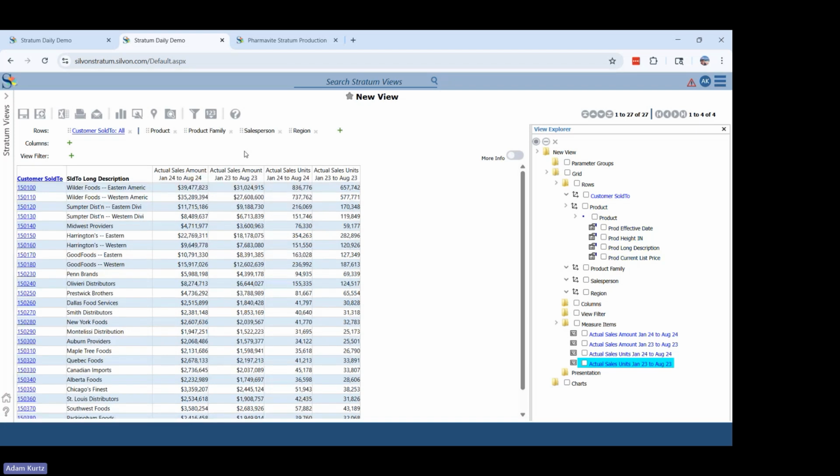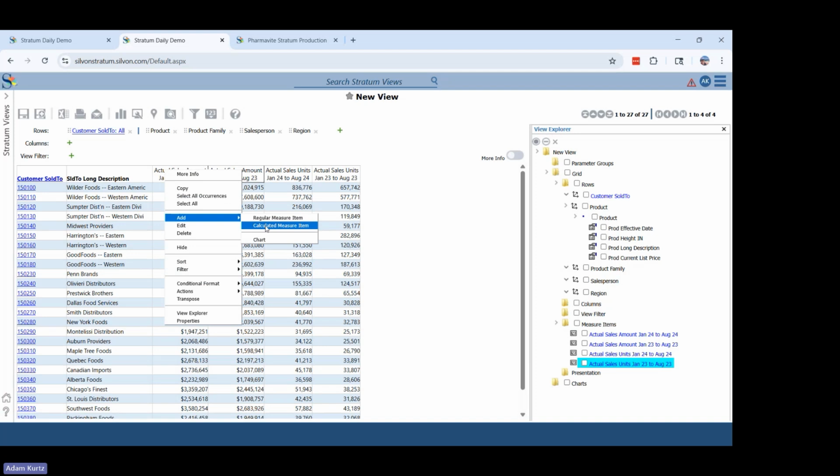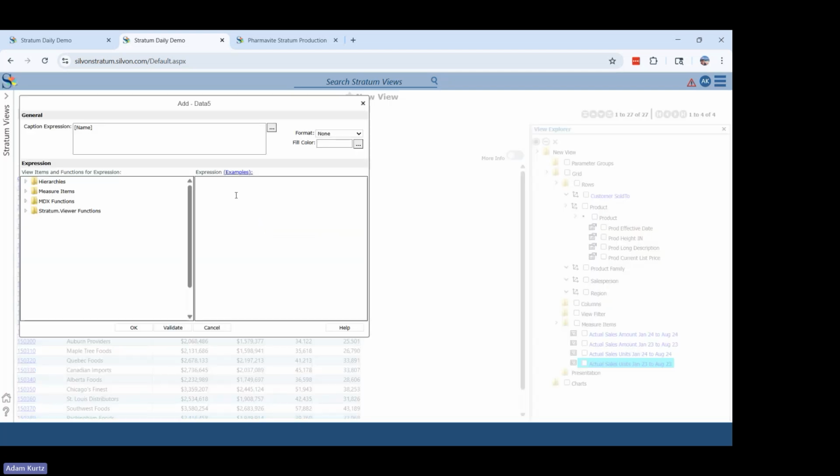And, again, I can add in some calculations now if I want to. Maybe a variance calculation between these two, or an achievement percentage, a variance percent, whatever it is you want to add in. I can very quickly add in that calculation by right-clicking on the column that I want to add that calculation in to the right. If I add in the calculated measure, it brings in my calculated menu. It allows me to go in and build that calculation based on the measures that I have within my view.